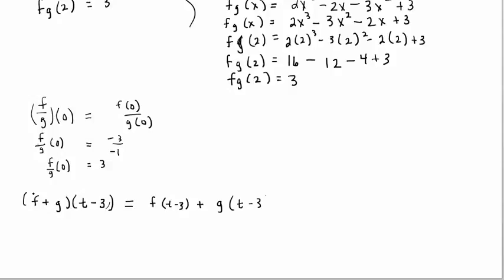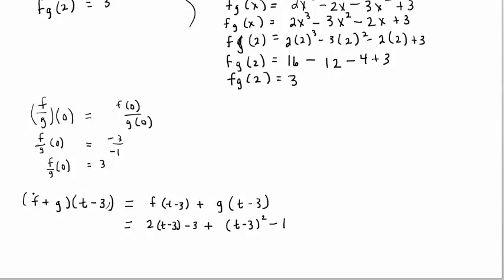All right, so let's find this. Let's go back to the original function, which was 2x minus 3. Everywhere I saw x, I'm going to replace it with this expression, t minus 3. And just remember, if that had been a 2, I'm plugging in 2 here and getting 2 times 2 minus 3, which would have been 1. Plus, go back to g. Everywhere you see x, replace it with, we don't have a number now to dump in here, now we have t minus 3. And the rest of the g function had a minus 1 at the end. So think about these being x's.